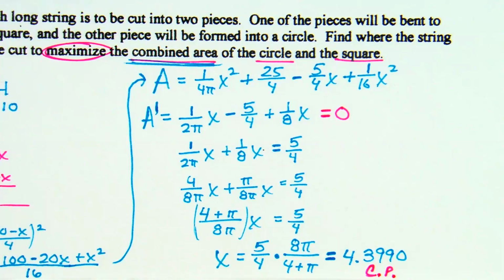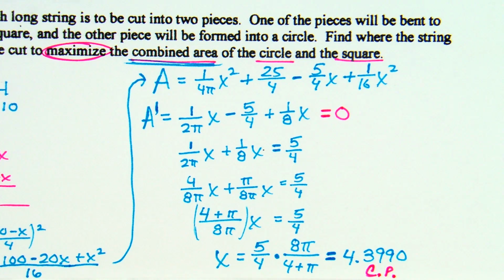That's where you cut the string. That's a possible place to cut the string. It is a critical point. So 0 and 10 are also critical points. They are. We need to consider not just any critical points. Before today, we would have just said we cut the string at 4.39, that's our only critical point. But there are endpoints. This string is not infinite in length, it is finite. It has ends.